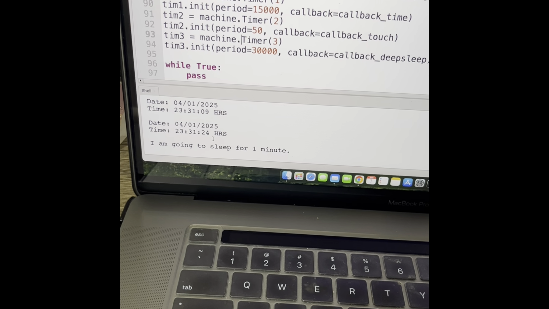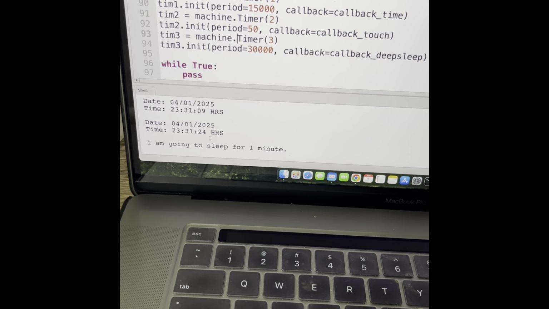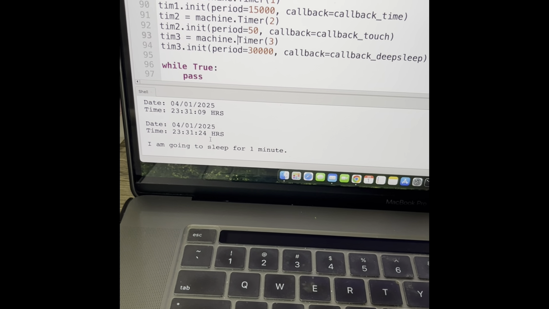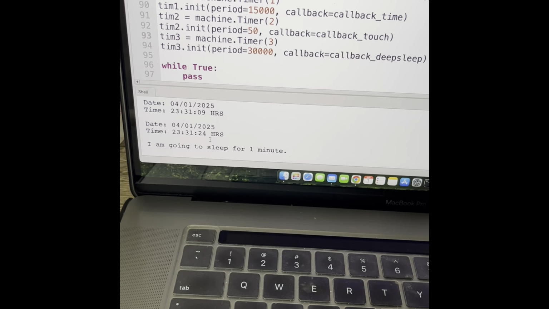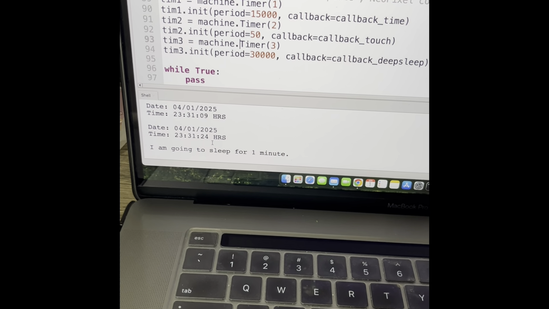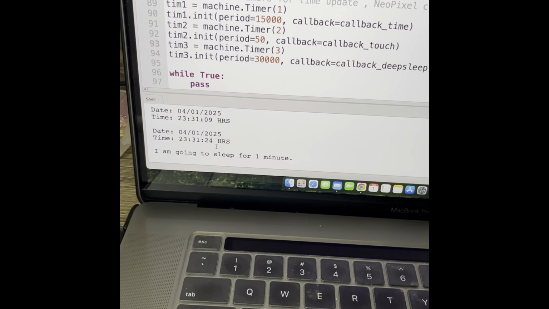And then if I don't push the switch, it will wait for 60 seconds, and then the board will wake up because of a timer wake up, as you will see in the terminal.